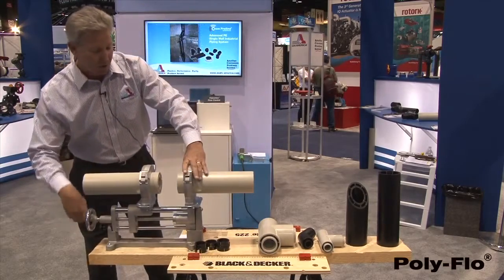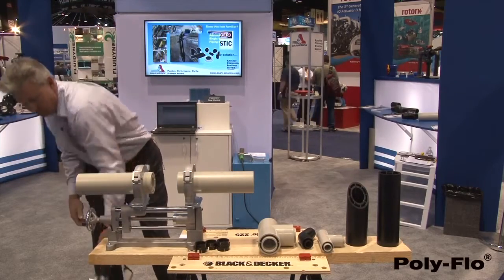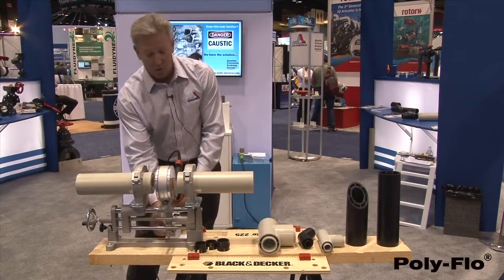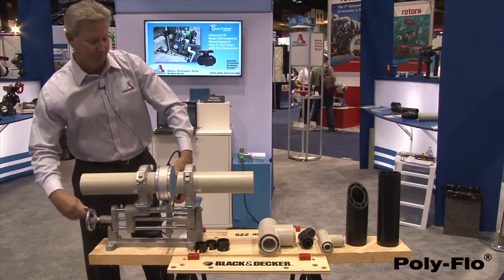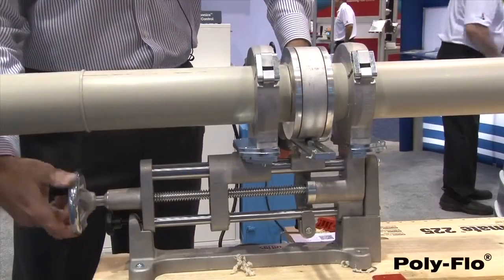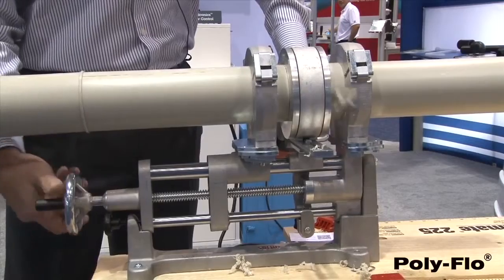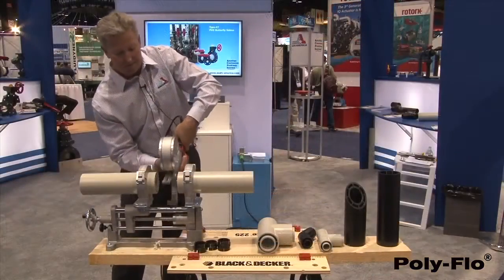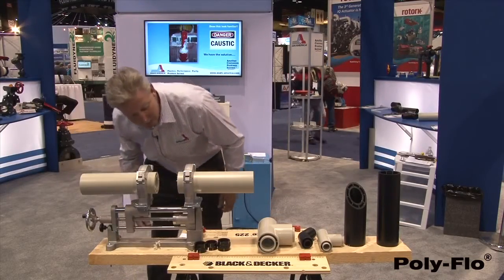So I'm going to open up the jaws, drop in the electric planer, close the gate, and bring power up to the planer. Open up the jaws again, remove it, blow out the extra material.